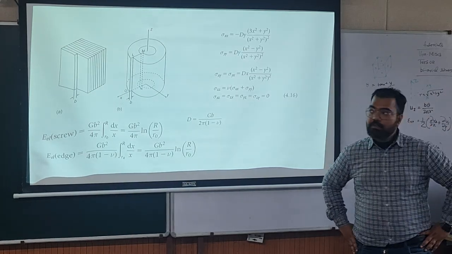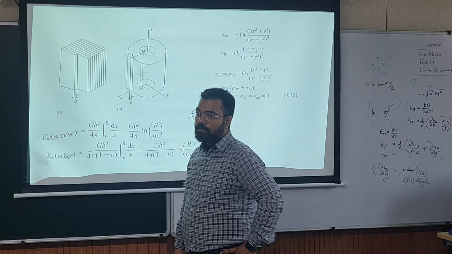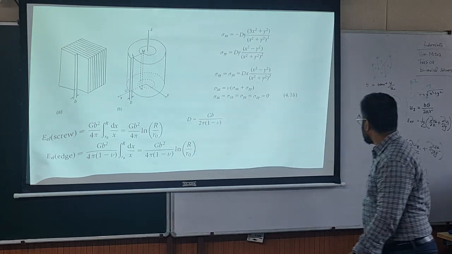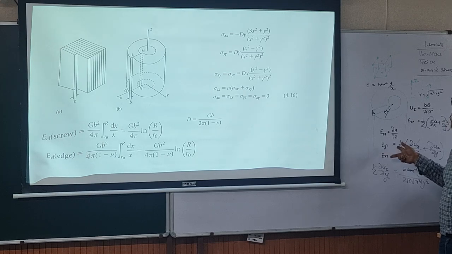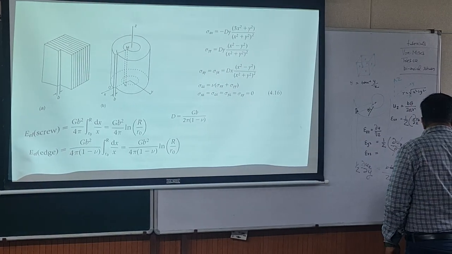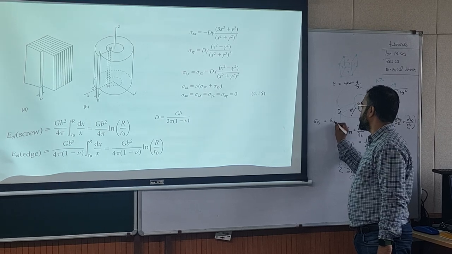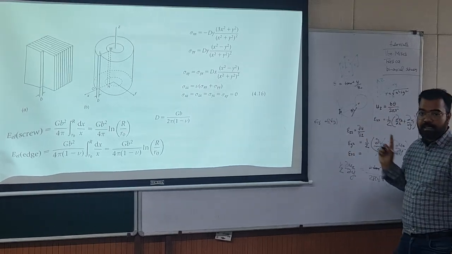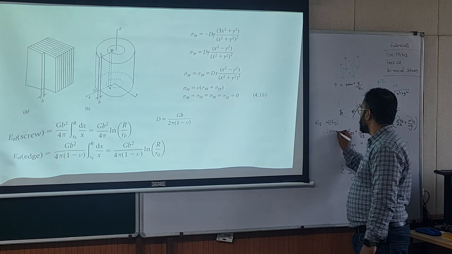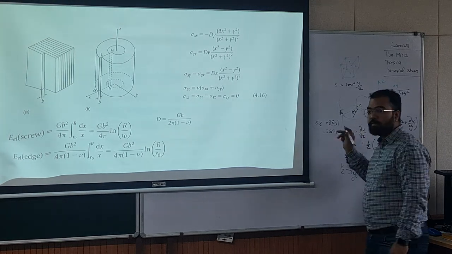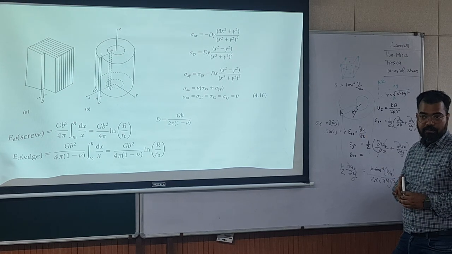Now if you also imagine an edge dislocation in this kind of formulation and you try to find out, so the story does not stop just by calculation of strain, from strain you also have to calculate stress and these are elastic things. So you should know for doing this, you should know the relationship to find out sigma ij from epsilon ij. These relations we have to find out. So you will have 2g and epsilon ij plus lambda constant into something. So that relation you have to use and then you have to calculate the value. This you should do, you must do in tutorials.